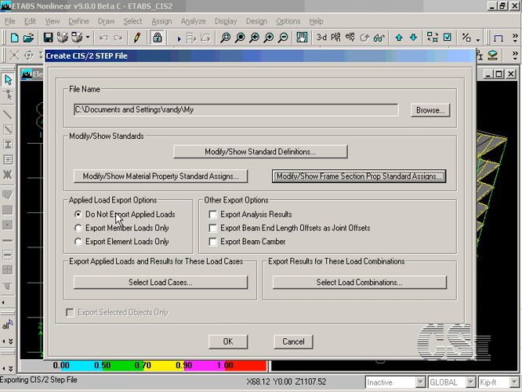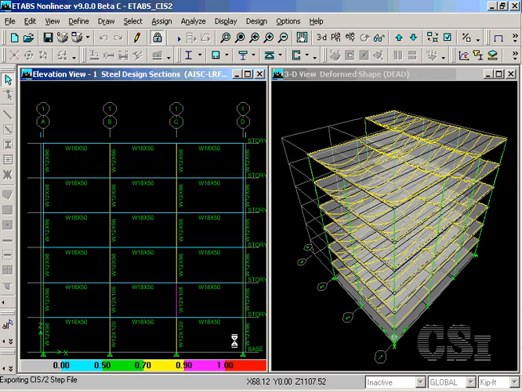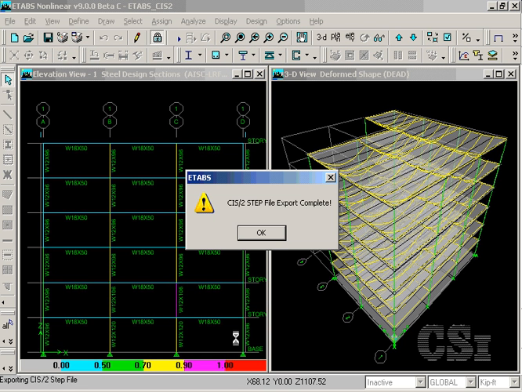The user can also choose to send out loads, as well as analysis and design results in the file. The model may now be imported into any other application supporting the CIS2 step file format.